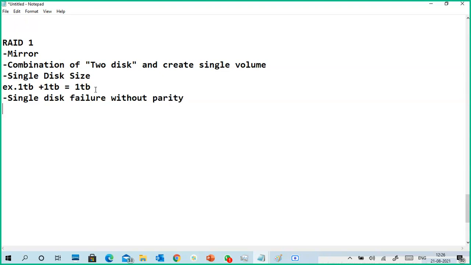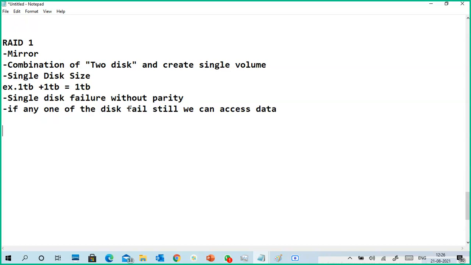If any one of the disks fails, we can still access the data.